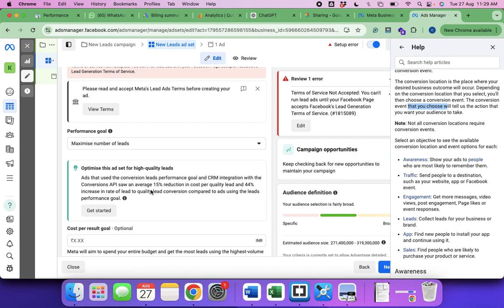So you can customize this form by adding various kinds of details around it. I'll show it to you.